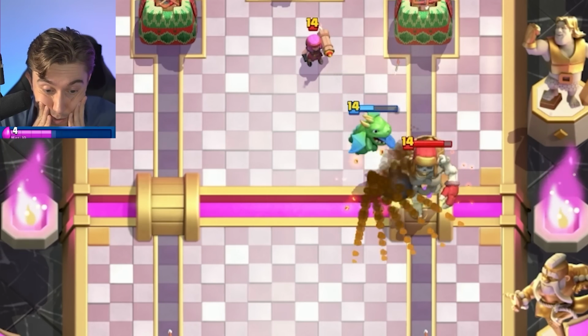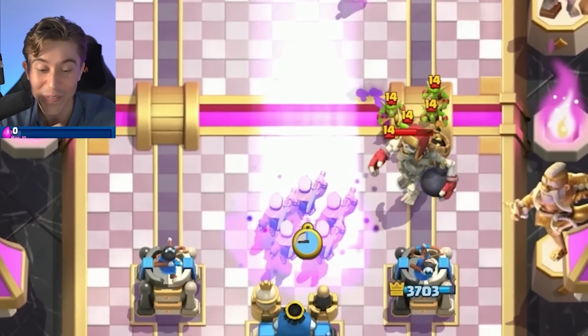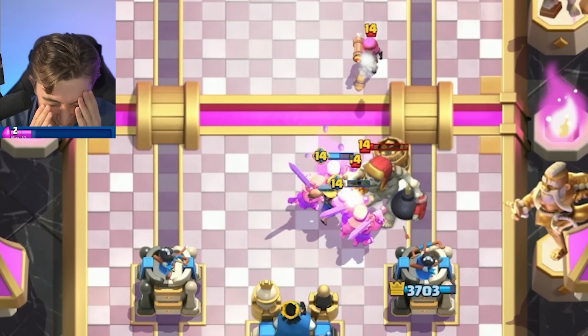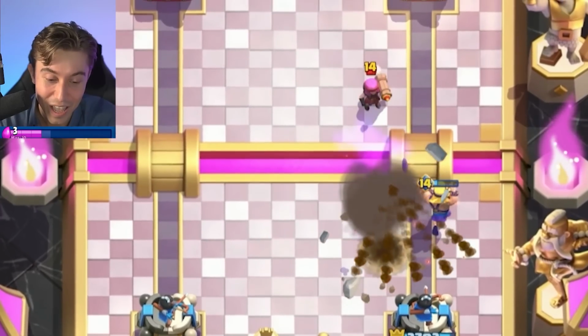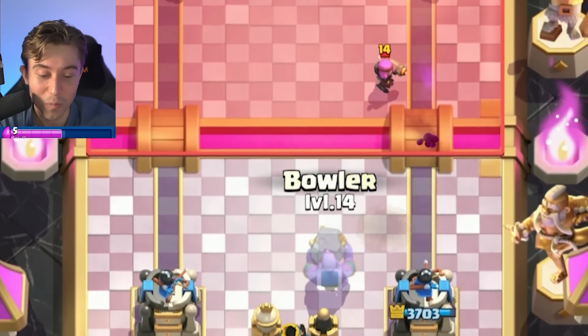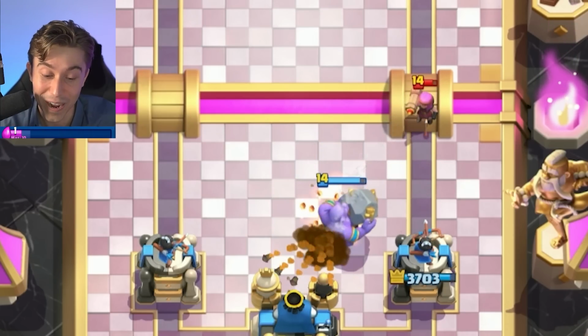Oh, my goodness. The amount of value that he got off of one card is disgusting. It's actually repulsive. I got to get the Evo Barbs down, and then the Firecracker's still alive. Oh, my goodness. Because we don't have a Barb Barrel, and we don't have arrows. That is one of the few cards in Clash Royale that I look at, and I'm like, yeah, I don't really want to play against that right now. It's been the same thing the entire game.